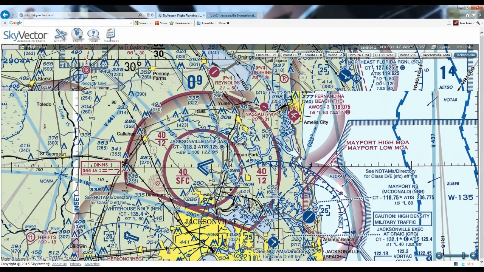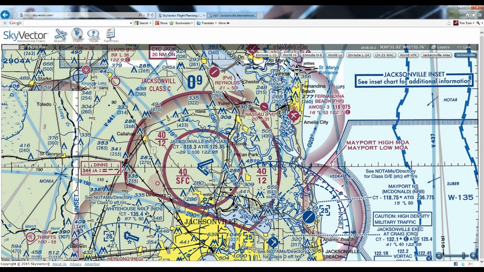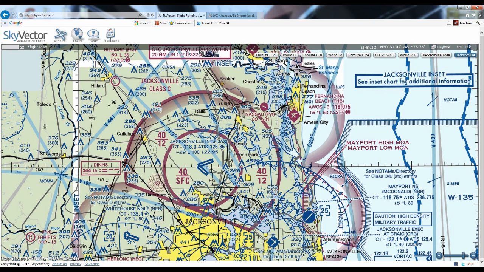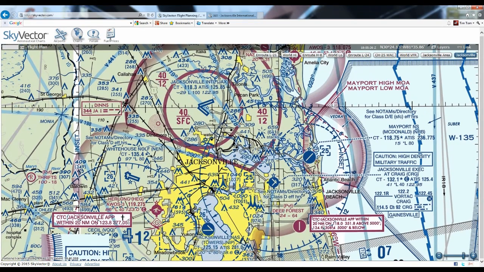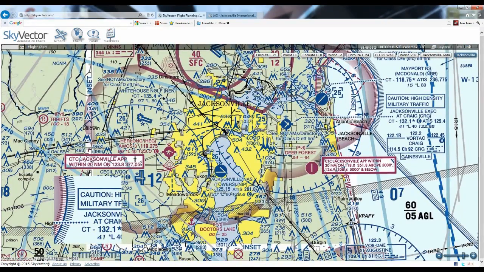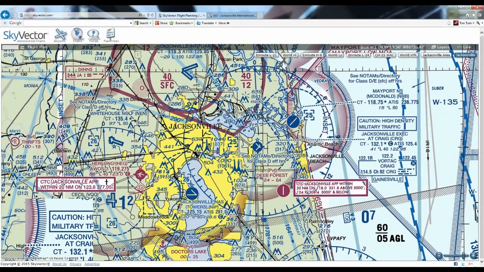Now, what about this one here? We see magenta circles encircling Jacksonville International. Well, this is Class Charlie airspace. Real quick, I want to mention the airspace is custom made to the airport and traffic flows that it is serving. So, airspace is always tailored to a particular area. The basic layout is a circle, an upside down wedding cake, but as you can see, that's not always the case. Here we have essentially 2 lobes. We have a Class Delta circle, but it stops short right here where it presses up against this Class Delta circle. So the 2 split right there. They're not perfect 4-mile circles.